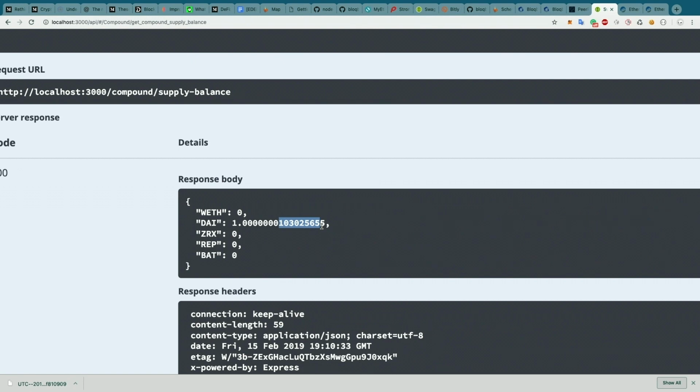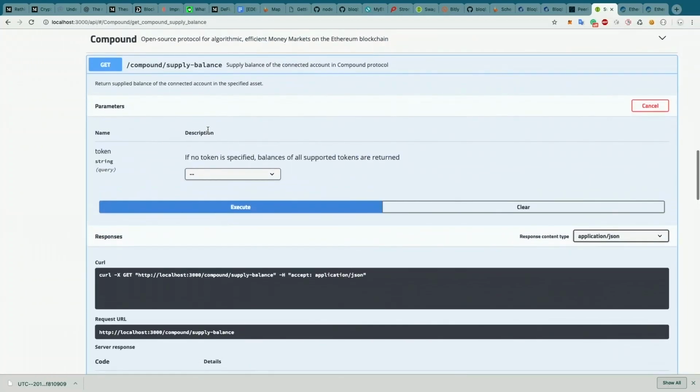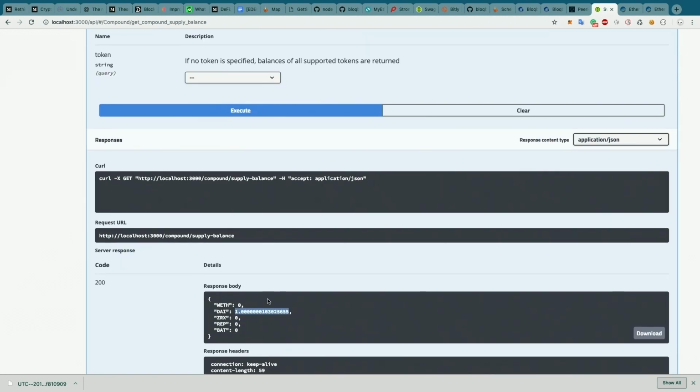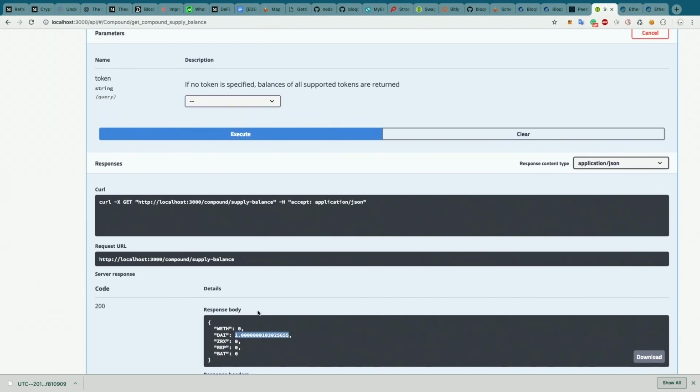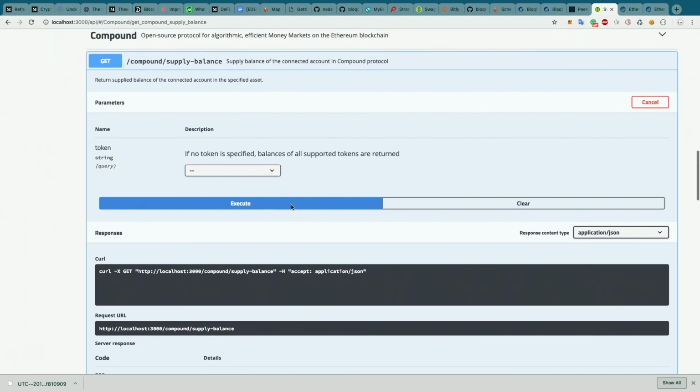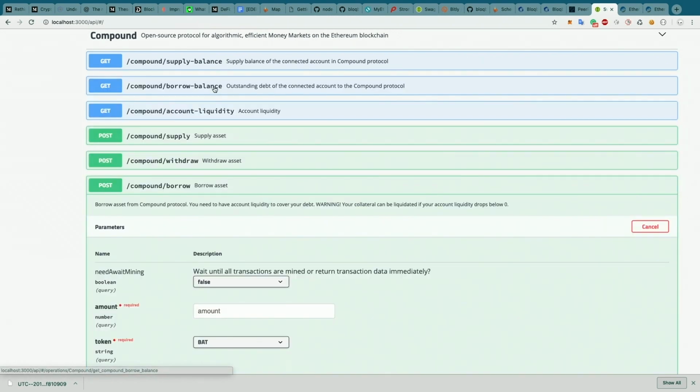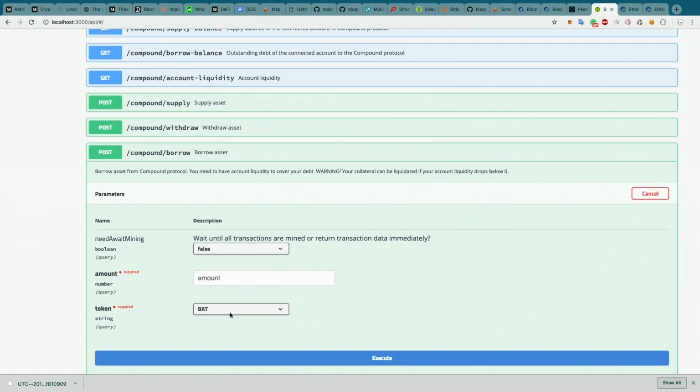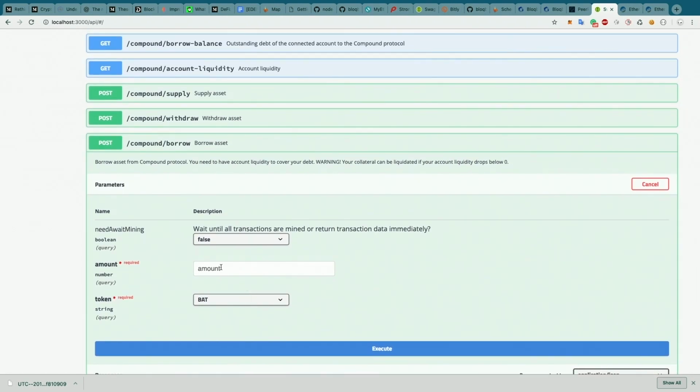It's like my profit already occurred actually, and we can compare it with the outstanding debt in MakerDAO, and probably in a couple of minutes we will have more balance in Compound than our debt in DAI, and that's how we can make some money. Yeah, of course, you need to supply some ether to MakerDAO to borrow the DAI, but it's another story.